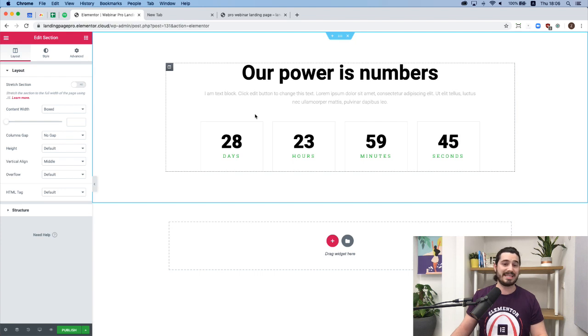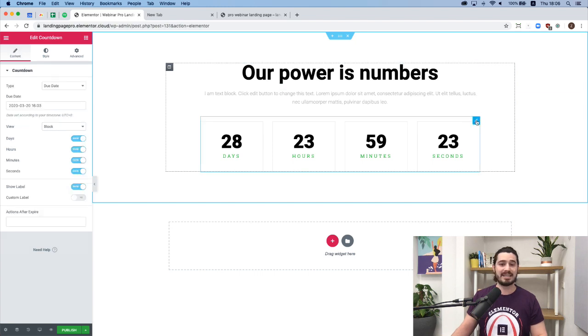So Elementor basically uses three main building blocks: sections, columns, and widgets. Sections are the largest, and you can identify them by their blue border, like you see over here. Inside sections, we have the columns, and you can identify them by their black dashed border. And inside the columns, we've got the widgets, okay? So we've got the heading over here. Here we've got the countdown widgets. And you can control the section, column, and widgets with their handle.